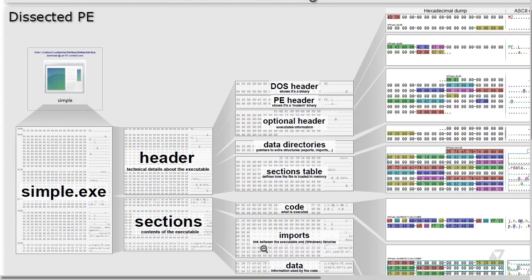Now we don't need to go through all the details here. You can go to the Microsoft website documentation, and there is a lot of detailed information about the PE file, the PE format. And what we are going to do now is jump straight to our VM and see a real example.